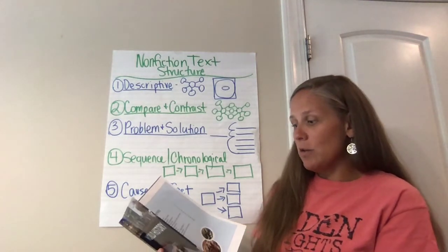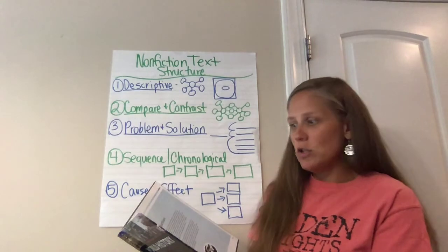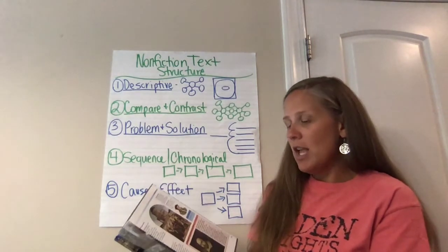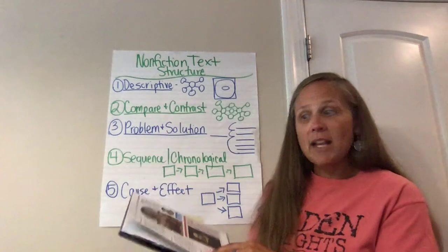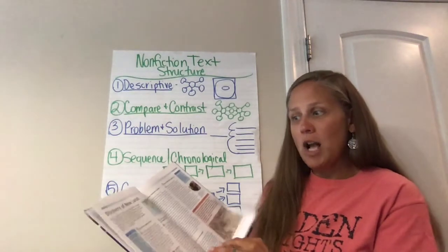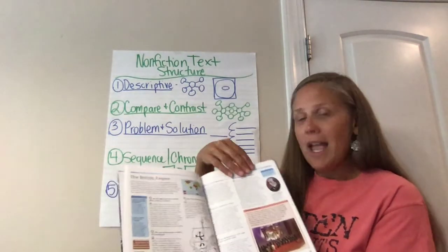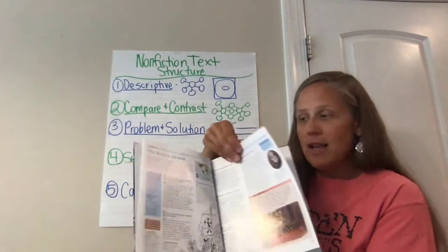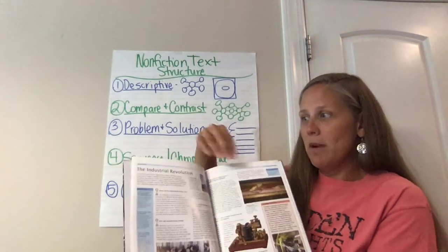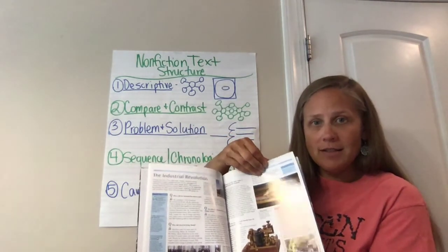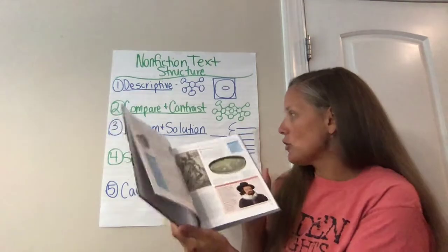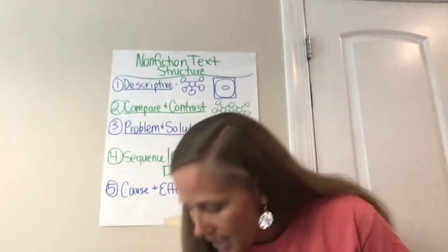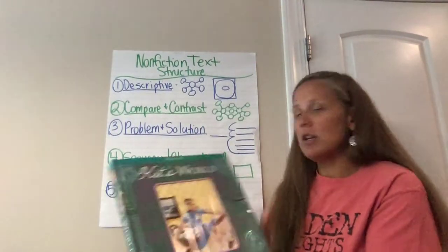This text starts in the Renaissance and goes forward to the 21st century. So it starts early and then goes through chronologically, sequentially, as time passes and we become more and more of an advanced society. Chronological or sequencing. And then we have Kit's World, which is going to be cause and effect.